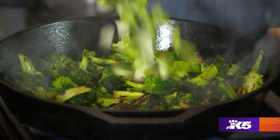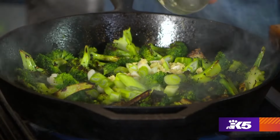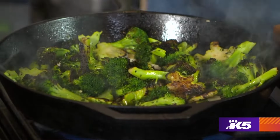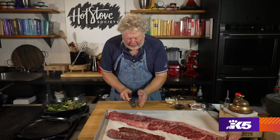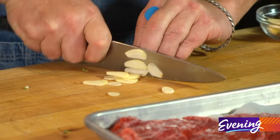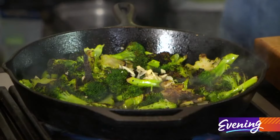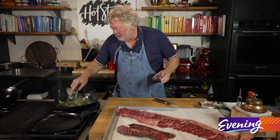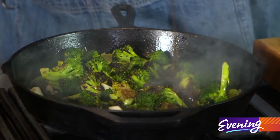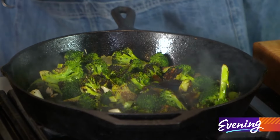And from there, I'm gonna add my green onions, my chopped ginger. All of this stuff I'm searing in a rice bran oil. Last of the raw ingredients that goes in is the garlic, because it wants to burn the first, and we don't want to burn our garlic. Right when I get that sauteed, I'm gonna turn the fire off and I'm gonna add my oyster sauce. I'm gonna let the residual heat continue to cook the broccoli while I get on my steak.